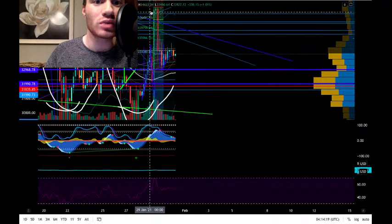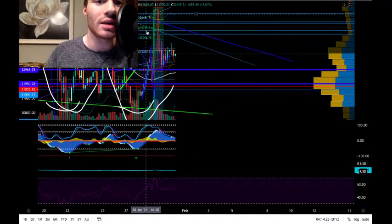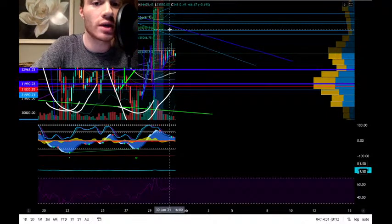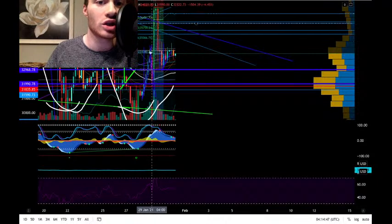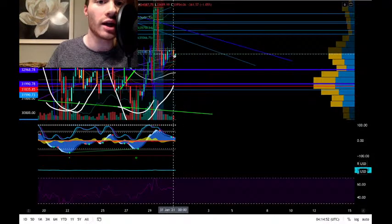But because we had this massive dump and then this crash, it kind of shows otherwise. At the same time, I talk about not just understanding TA, technical analysis, but also understanding the fundamental reasons behind why technical analysis shows the patterns it shows, because then you have a better understanding of the market. Right here, there could have been a lot of sell orders stacked up at these levels, and this pump could have initially taken care of a lot of those sell orders, making it possible to start moving up potentially.